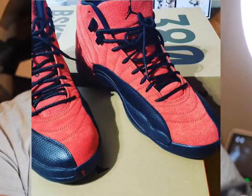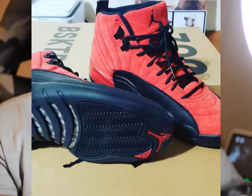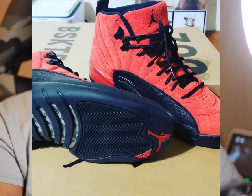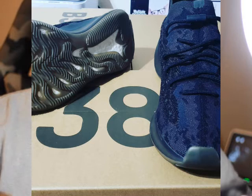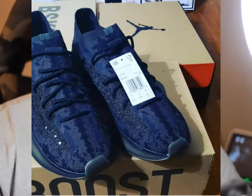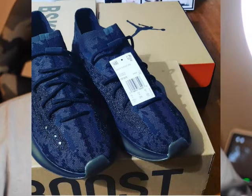First off, I'm gonna hit you with all the shoes we got in this collection and give you their conditions and the prices that we sold them for compared to what the box was worth. A pair of reverse Flu Games, DS 11.5, sold them for $249. Probably could have got $300, but not bad value at that time. Easy Boost 380 Onyx, non-reflective, DS, size 11.5, sold for $261. Could have probably got $290, $300, or a good trade out of using them.